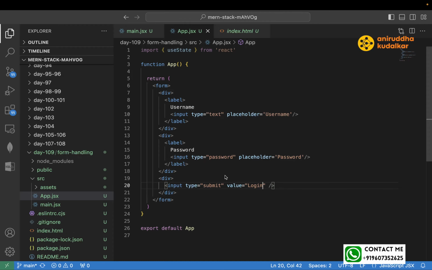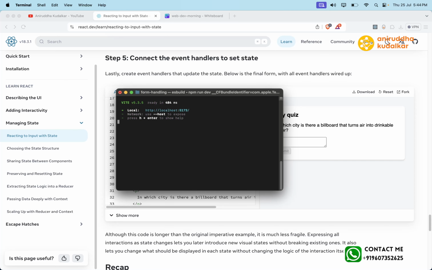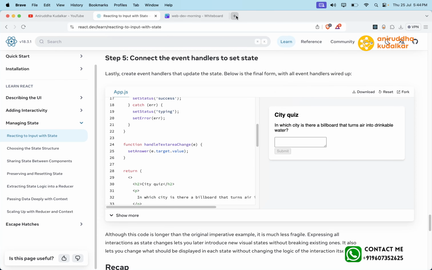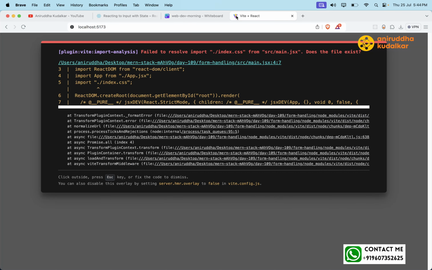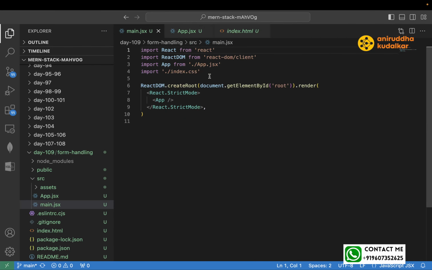Okay, so how it looks: npm run dev, localhost 5173, index.css.